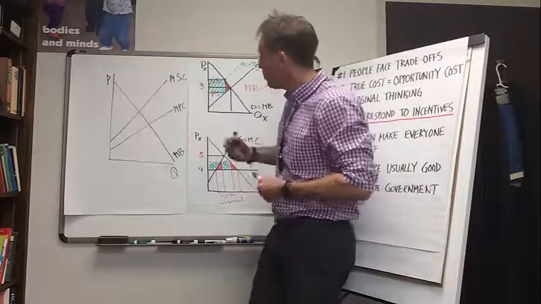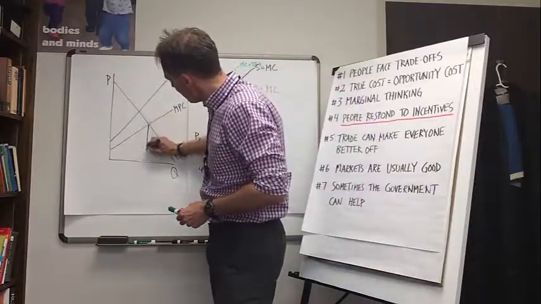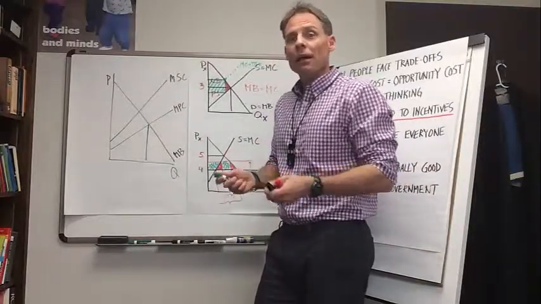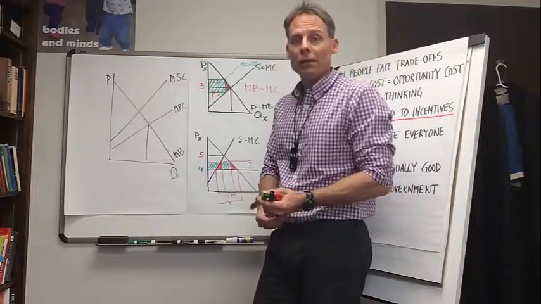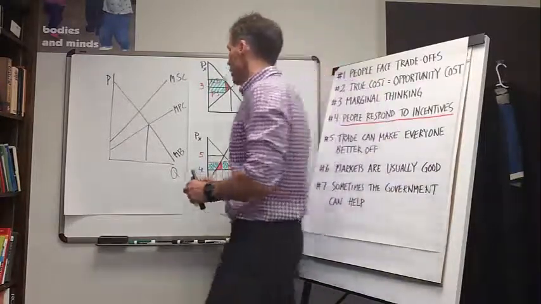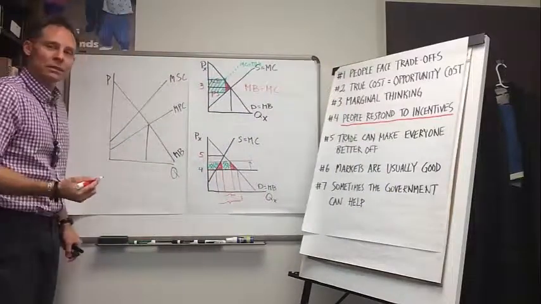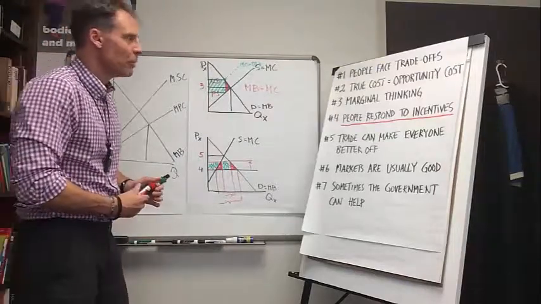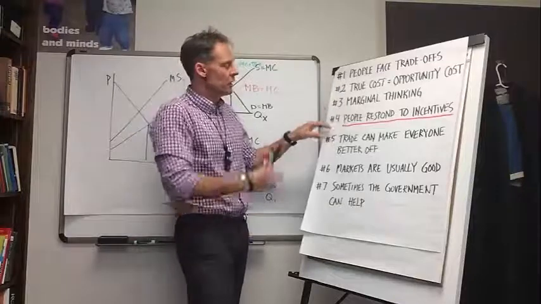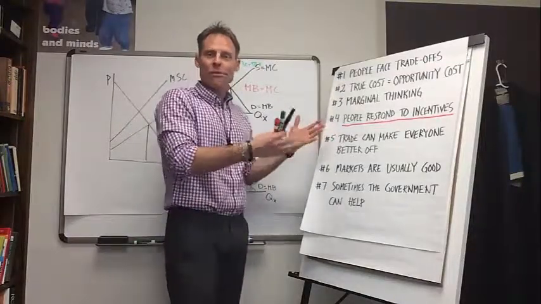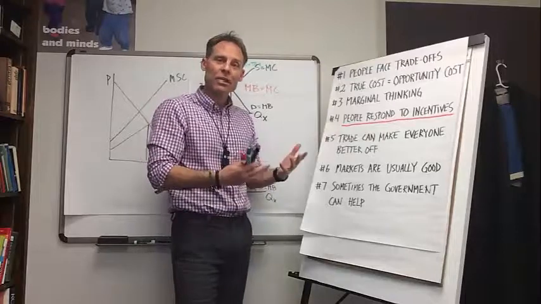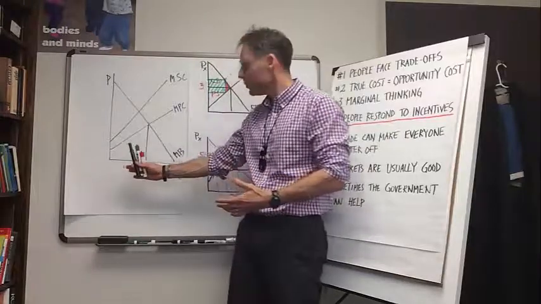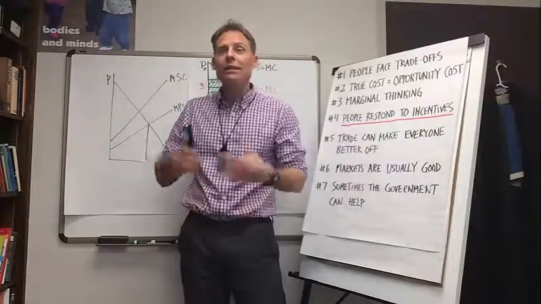So therefore, when a firm makes their decision, which is setting their marginal private cost equal to the marginal benefit, they will actually produce too much. So we would be producing too much if we allow the firms to act on their own self-interest. Remember, here we're going back to people responding to incentives. Firms, or at least the owners of firms, are going to respond to their incentives. As long as the marginal benefit is greater than marginal private cost, they're going to keep producing this good, and they keep producing it and keep producing it.